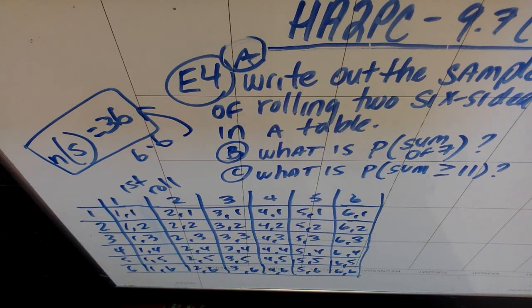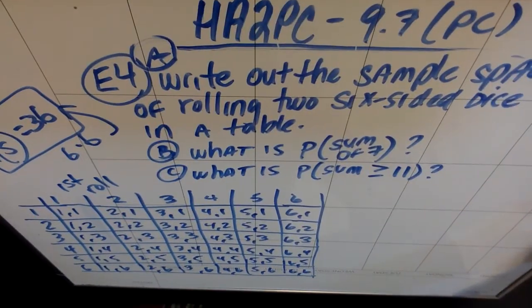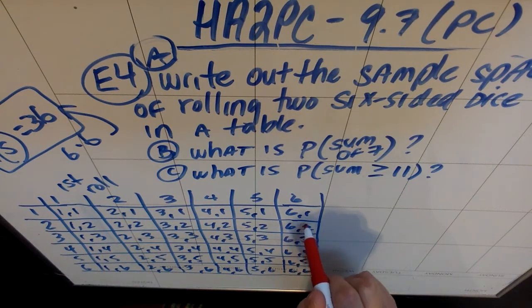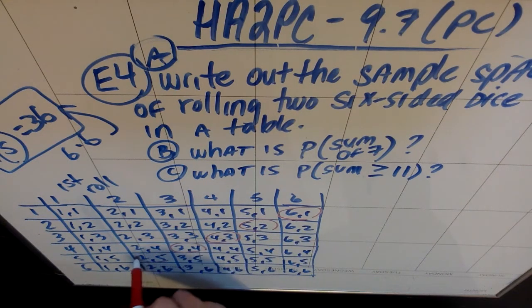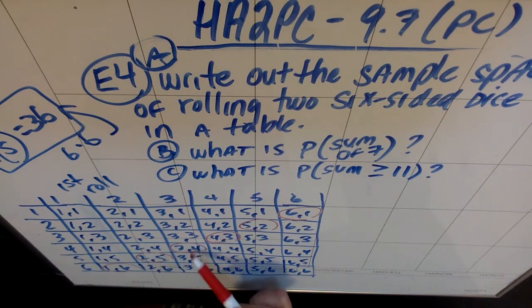So now we just need to figure out how many favorable outcomes there are for each of these probabilities that you were asked to find. So the probability of a sum that is 7. Well, 6 and 1 would give me a 7. So would 5 and 2, and 4 and 3, and 3 and 4, and 2 and 5, and 1 and 6. So it seems to me that there are 1, 2, 3, 4, 5, 6 possible outcomes that give me a 7. And you can check that by looking at the other options.